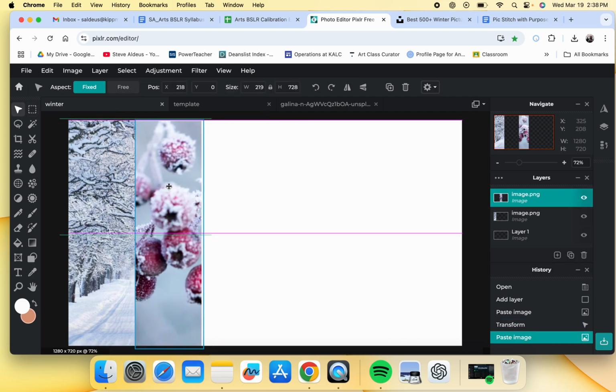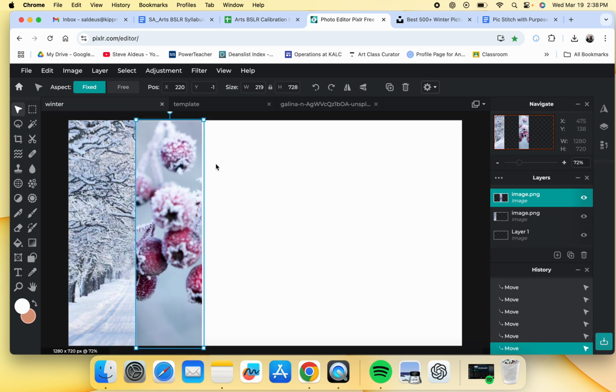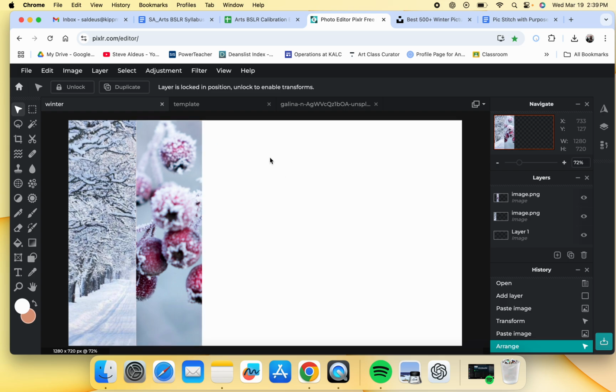So little by little, we're just going to be stacking these images just so that they can fit into the space. If your template feels like it's a little bit off, we may just need to make some light adjustments, but that's all we're going to do is grab a piece and then stack it right back in. And just to triple down, I'll show you one more time real fast.